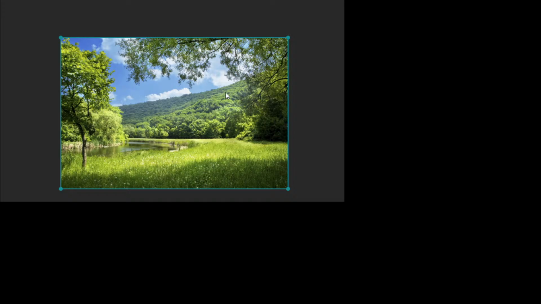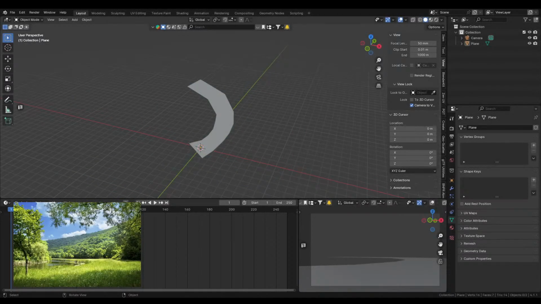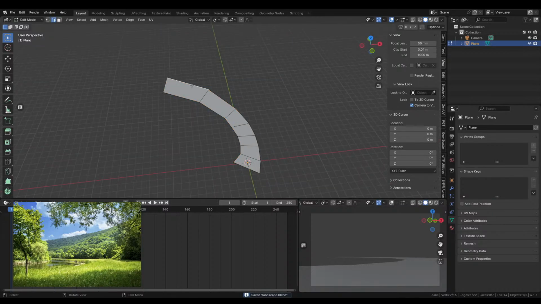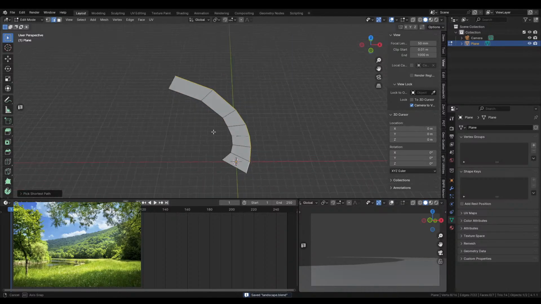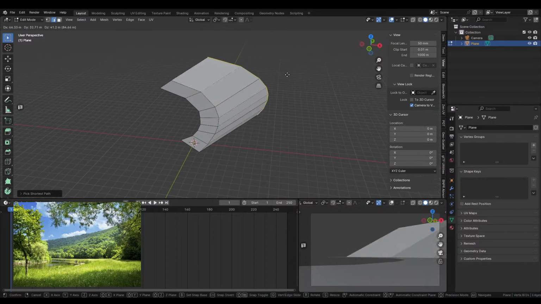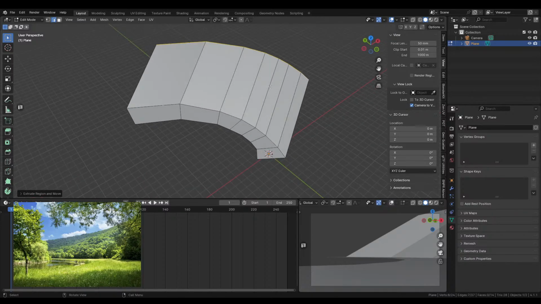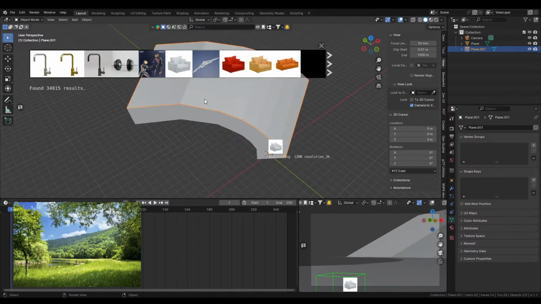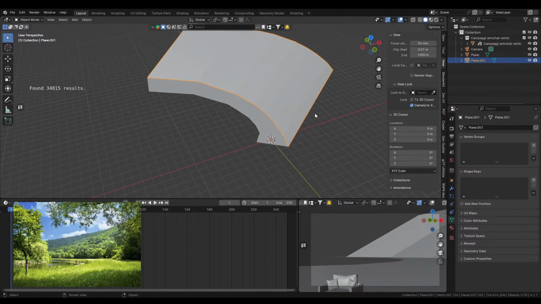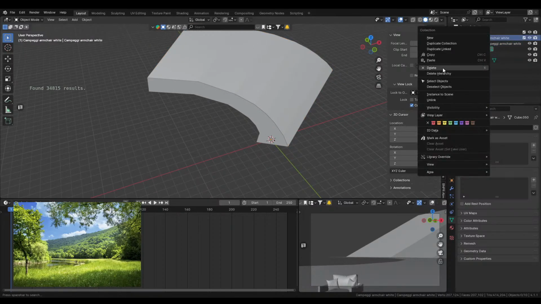For this mountain, we only need a spawning plane for our trees. We're going to use Geoscatter and the tree pack. And we don't really need a detailed ground because the trees cover it up. So what I like to do is I get my base plane and I just extrude this outwards, and then I separate it. Whoops. Yeah, I just imported a sofa. That's not good.